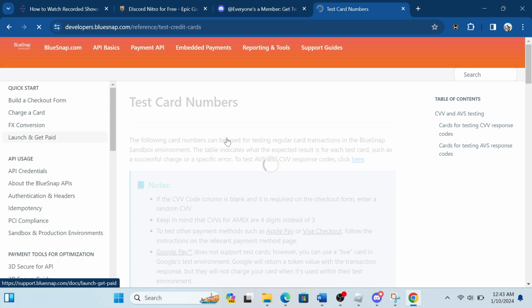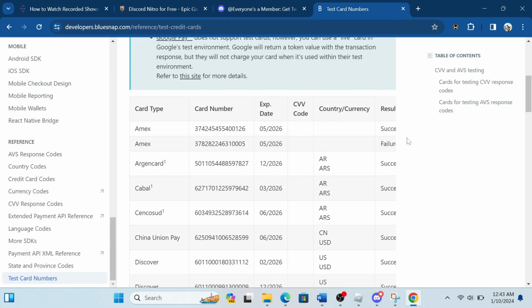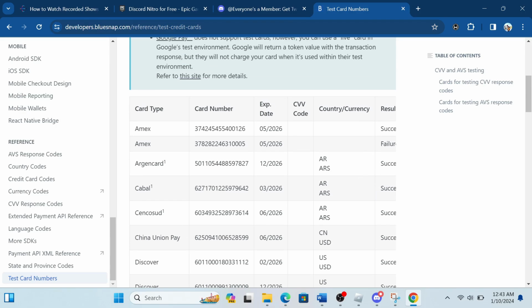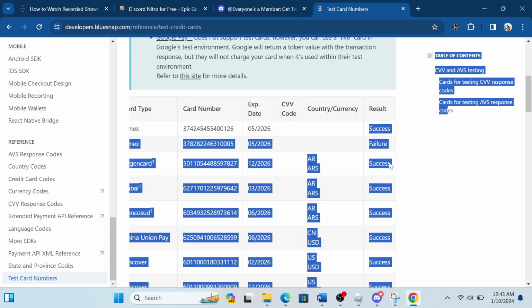And once you get that proper card, just go ahead and add that to your branding. And that's pretty much about it. So as you can see, you can also see the success of these cards. To choose a successful card, add it to your Discord Nitro, and it should buy the 14-day trial.